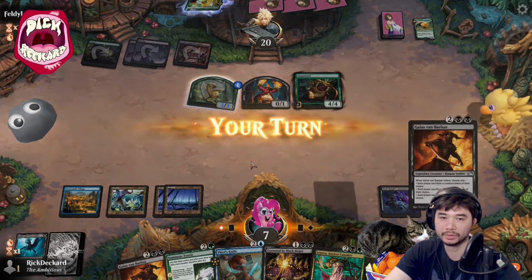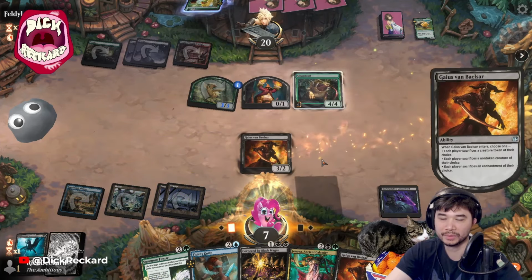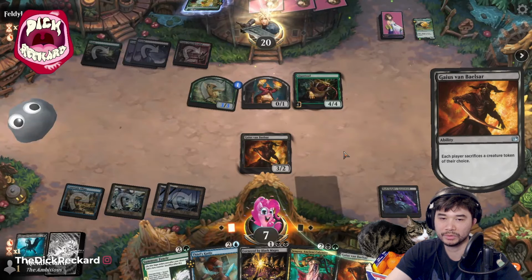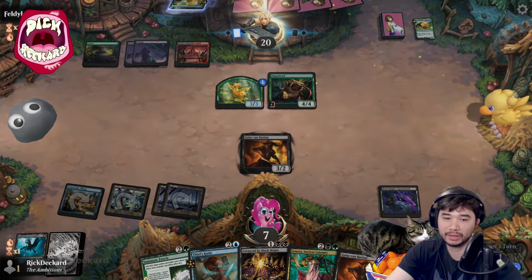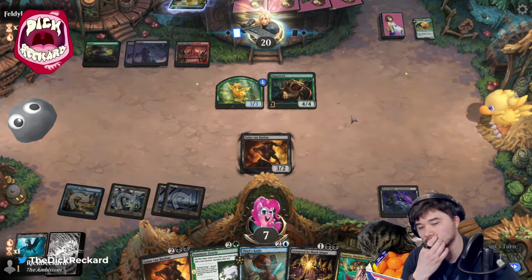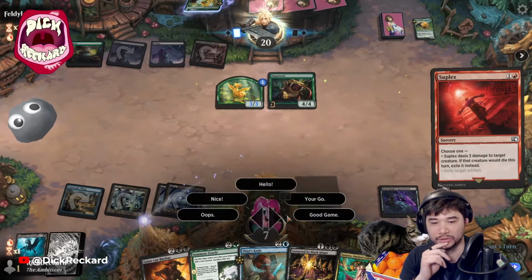Gigantoad. Oh boy. Each player sacrifices a creature token. Yep, figured. Next. End turn. I'll trade this for that. And then we will play the next Gaius. No, actually, I think after that we just corner, right? God. Yeah, GG. Okay, good game.